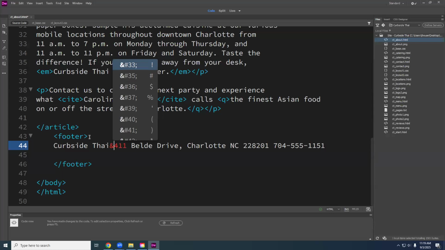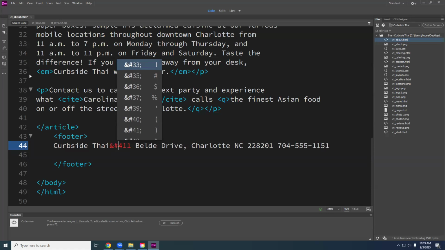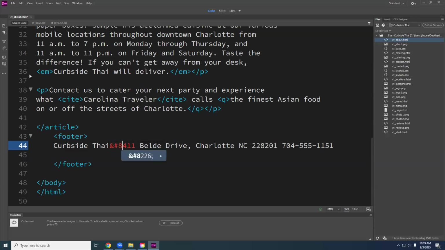But in this case, let me look, because I didn't memorize the number. It's pound sign, and this gets up there. So it is 8226 and a semicolon. And you'll know you've done it correctly when it turns yellow on you. That's Dreamweaver's way of saying, okay, you got this right. Now, if you want, you can hit the space, because remember, you do get a space. So we want to put a little space before and after the dot, or in this case, the bullet. So I'm just going to hit it here one time and before it one time.